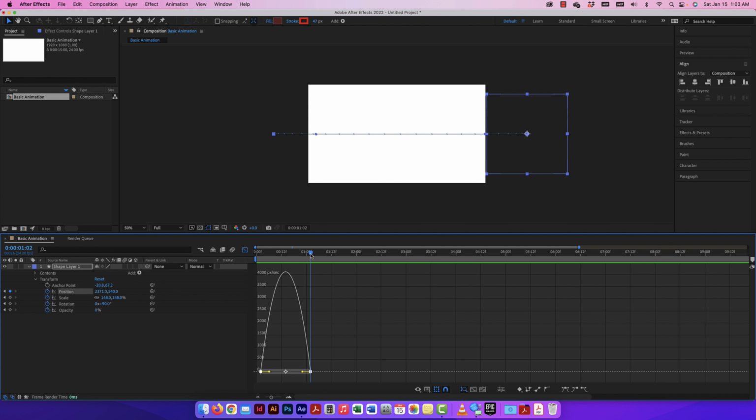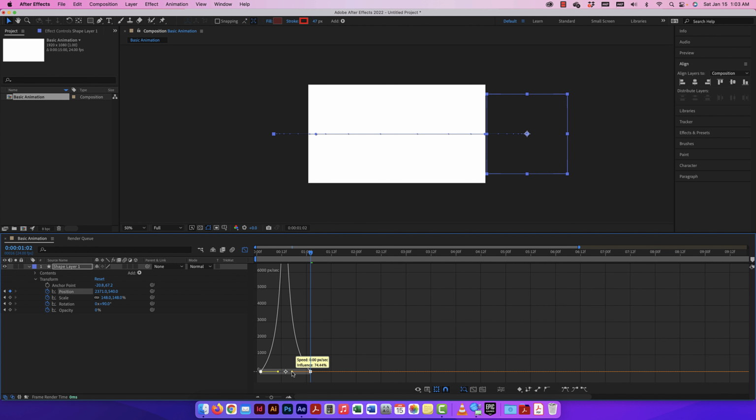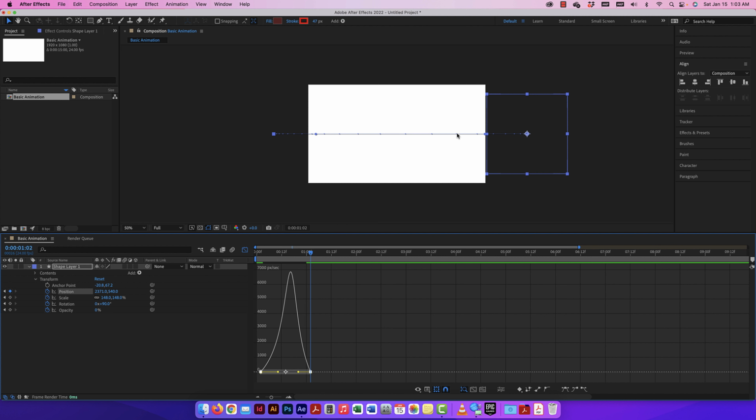Well, what we could do is fine tune this even more by grabbing these little control arms here. I'm going to click and drag this in a little bit and see what happens. I'm starting to create this curve here. I'm going to make it so that the peak goes really fast. It's slow here and it climbs fast, and then it comes out fast too. We're seeing what's happening with the little dots here as I move. As I move this, look at what's happening. That's a big stretch of space. That means it's going to go really fast. So slow, fast, slow. Let's really fine tune that and see what we can get here.